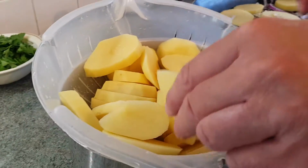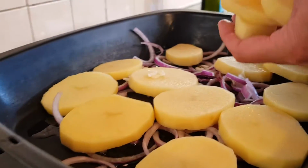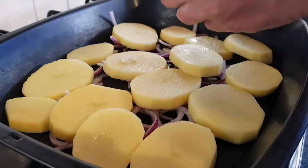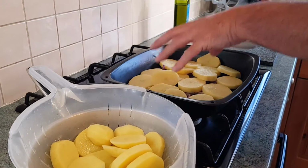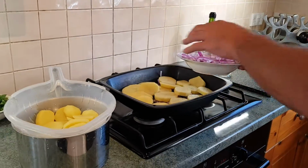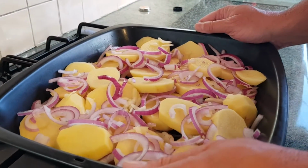More potatoes. Just get them all layered in there. As I said, it's about 4 large potatoes. It's about 1 kilo. Get those in there. I'm just going to carry on and put another layer of onion and a bit of garlic until I've got it all in there layered. So I'm just going to carry on with that. So that's all our potatoes, all the onion and all the garlic.